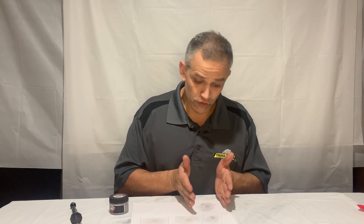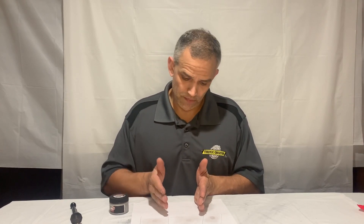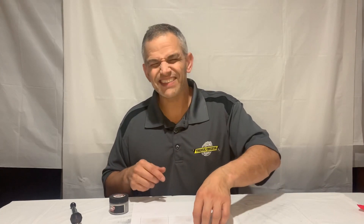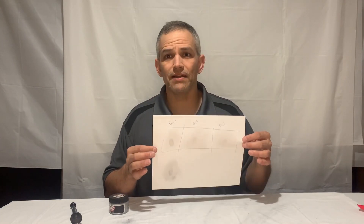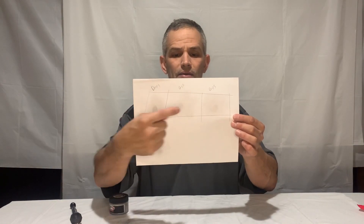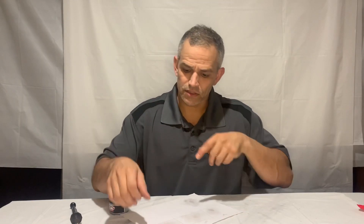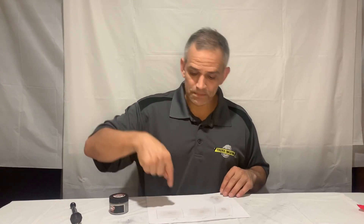So I have my students develop day one, wait 24 hours, then develop the day two print. Let's take a look at day two and compare it to day three. Can we do a side-by-side? Here's day one, now day two. I don't know if you know what's coming, but day three — we wait another day, then they develop their day three fingerprint and see what it looks like.